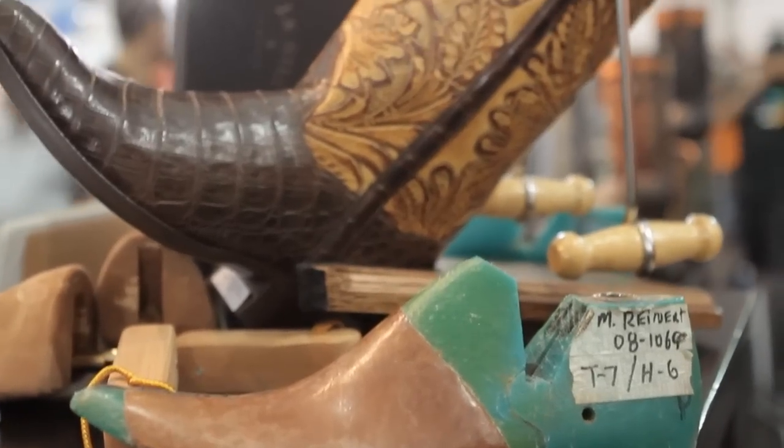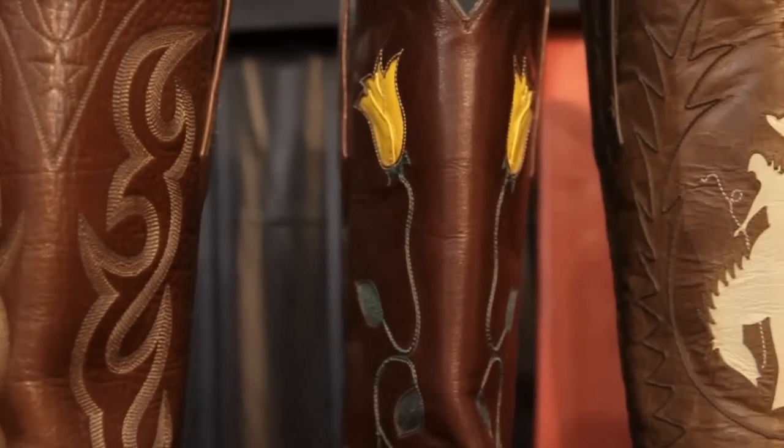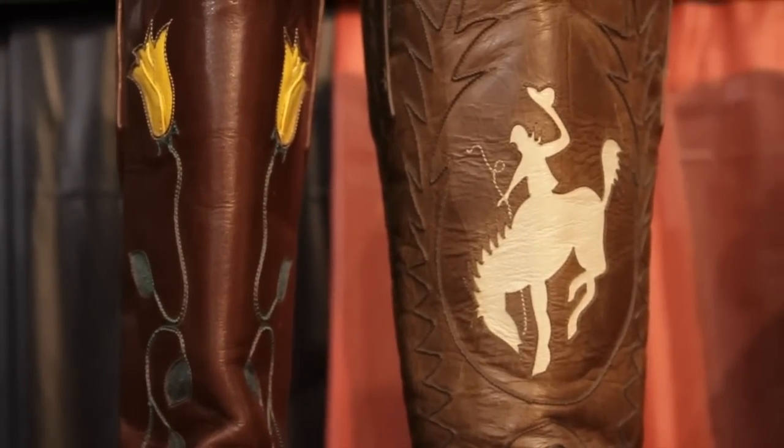It's been around for about 16 years. Its specialty is all handmade, custom made to measure. So customers get to do something they don't usually get to do when they go into a cowboy boot store — picking out a boot and choosing their leathers, their toes, their heels, and being part of the design process.